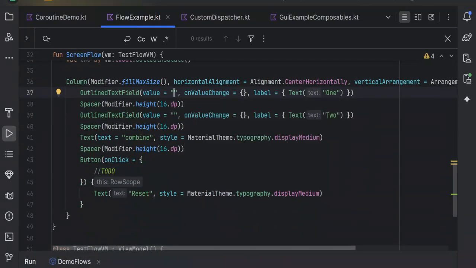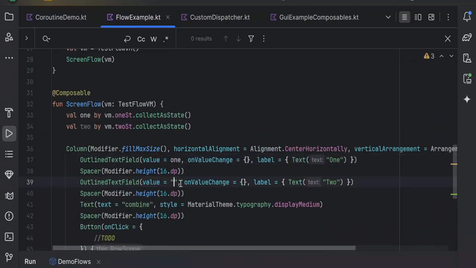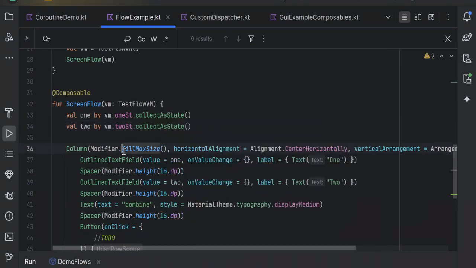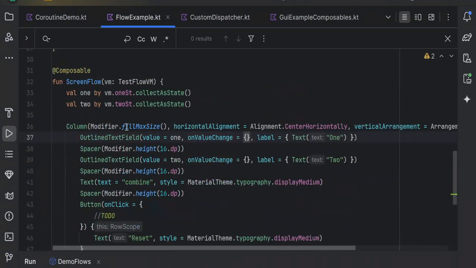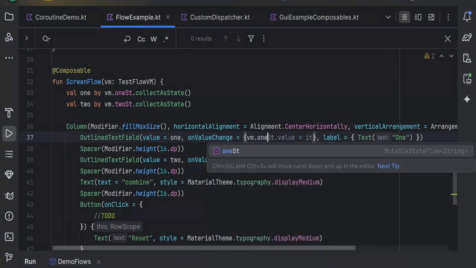Let's bind now this to the text field. So here, instead of having the value, I just bind by the delegation of the collectAsState for the first and for the second, because indeed here it is just the state of a string. collectAsState is generic, and being string, the state flow will work by type erasure. And for the onValueChange, we will need to either use the setter or encapsulate using the it method. So in this case, I'll go for the second approach, which is slightly more readable.